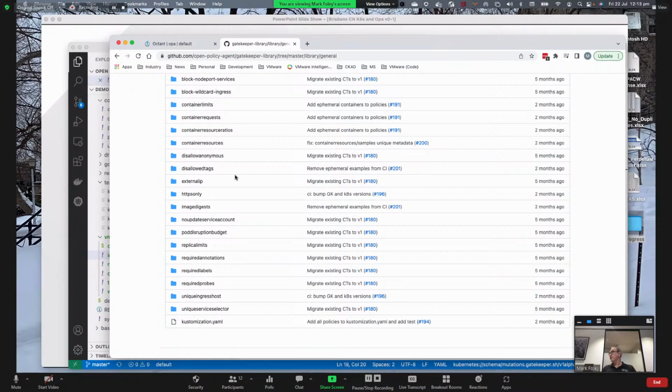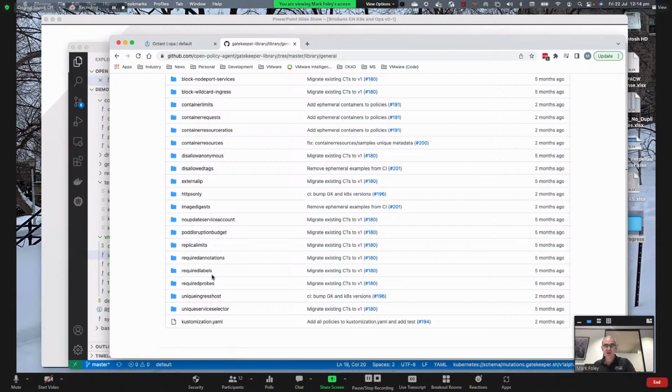And I would say a lot of them are applicable to most environments: probes, labels. There's some really good ones around ingresses, making sure your ingresses are sensible. Control of load balancers. If you're in a cloud environment, load balancers can be expensive, right? So maybe you want to put some policy around that. Some great examples in there, great starting point. If you're starting out with it, I do strongly suggest you start with warnings and audits. Really good place to be, particularly if it's a brownfield environment, and then ramp up that policy.